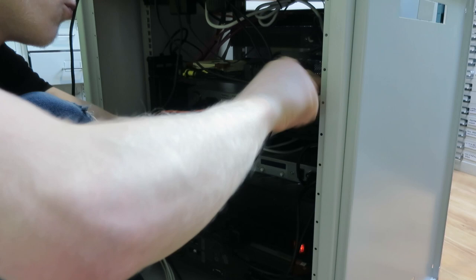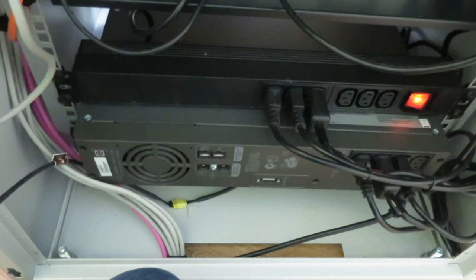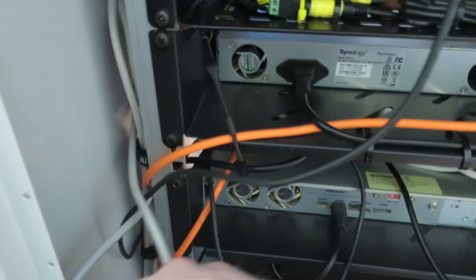Now what I have done, guys, I don't know how much you can see, but I have prepared the two fans that were in the rack with extension cables. So what I'll do now is just grab the camera and show you guys what I've done. So starting off with the bottom fan, when I mounted it originally, I didn't know what side the fan power supply was going to run. So we've got the fan cable coming out of this side in this direction, but that's not a problem. I've just attached one extension there. I've taped it on with my lovely yellow tape, and we've attached another extension there, so we can now comfortably get up to the shelf with plenty of room to manage the cable.